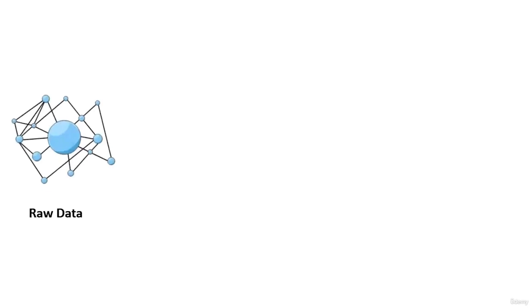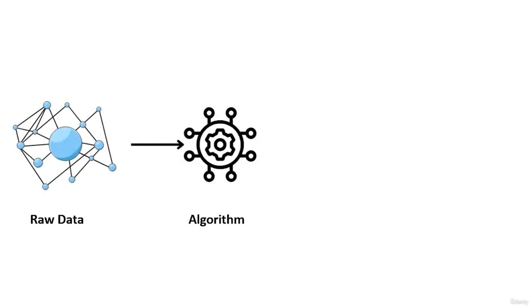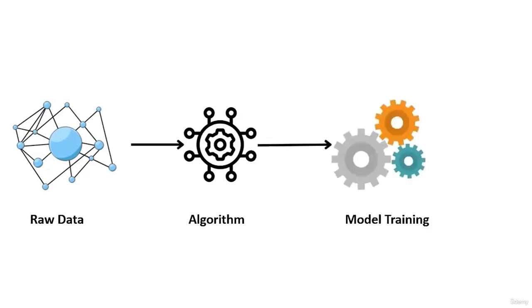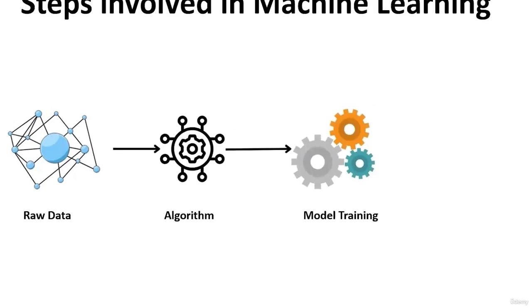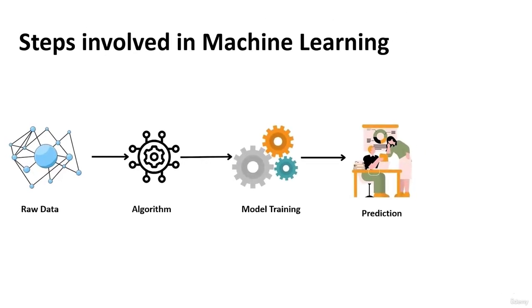So it starts with the raw data. And at this stage, we are primarily focusing on preparing the raw data. That's what the data pre-processing is all about. Then we move from the stage of raw data, which is prepared, to the algorithm. So eventually you would want to fit a model which is able to make predictions. It could also be that you're trying to study the patterns in the data, and there are algorithms for that as well. So once we call the algorithm, we perform model training. Basically, we try to find the binding relationship between the independent features and the output or the response. Once we are done with this, we try to make predictions. And once the predictions are made, we get the results.